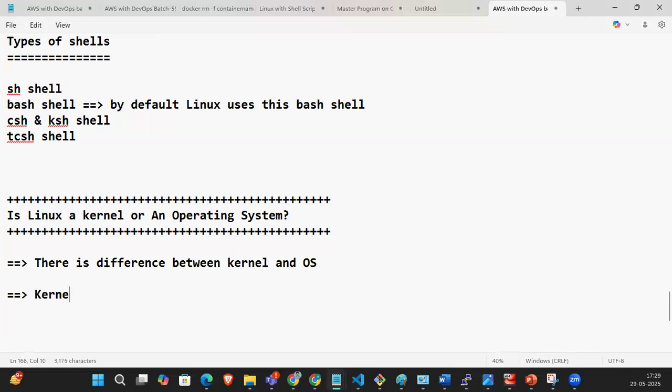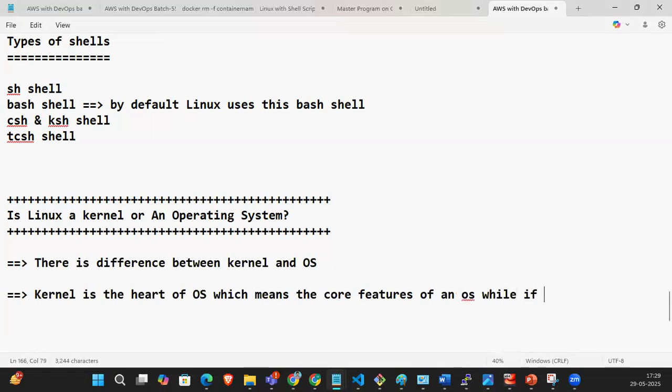The kernel is the heart of the OS, which means the core features of an OS.